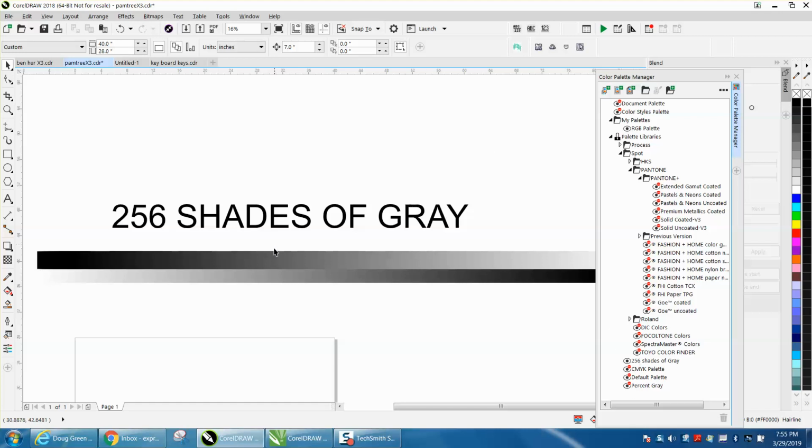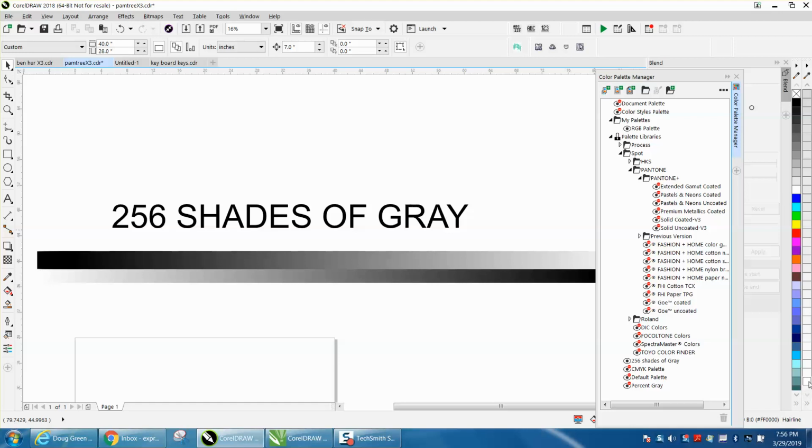When you're drawing in 3D, and some of you don't, and it's difficult, and we're not there yet in Corel to draw in 3D, the people who do draw in 3D draw with 256 shades of gray. Well, it's in your Corel right there, in your color palette. They look all black until you go way down, and we're talking 256 different shades of gray. You can see it just lightly changing there.